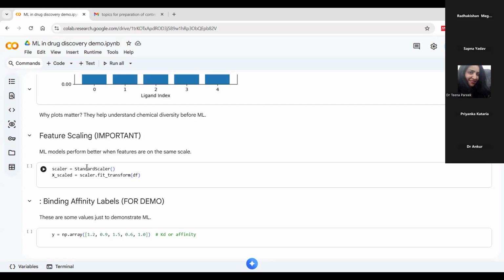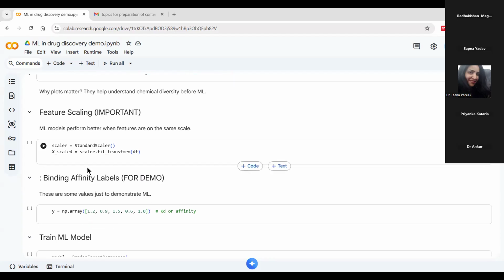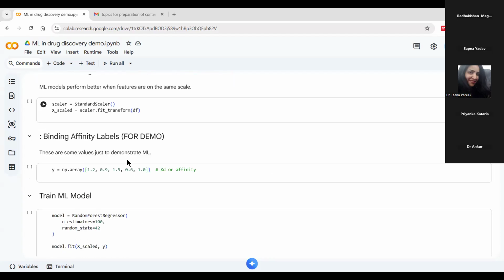It would be biased toward larger numbers. Here, molecular weight is very high compared to other values, so that's why we need scaling. If we don't do scaling, our machine learning performs very poorly. So we transform and scale our data.